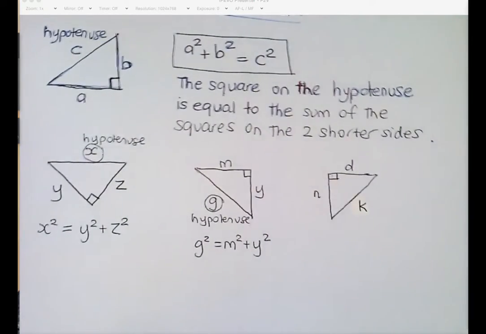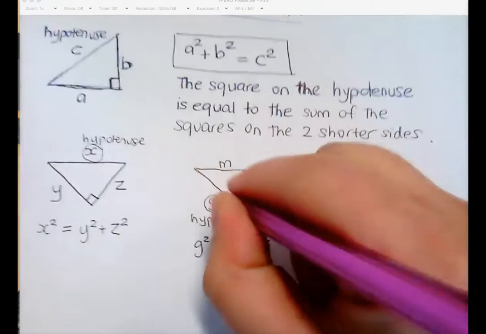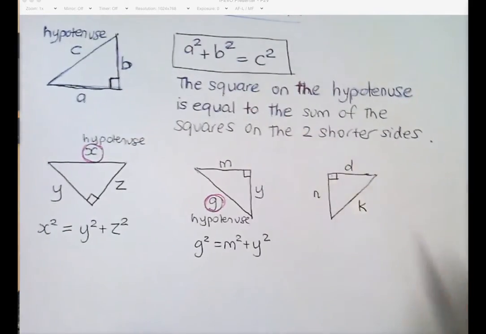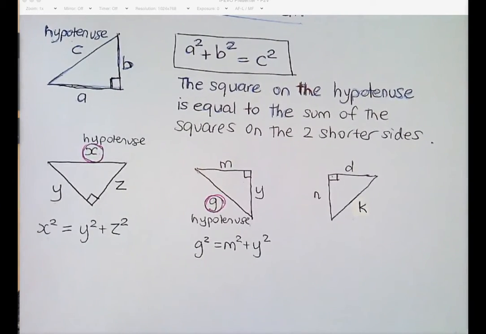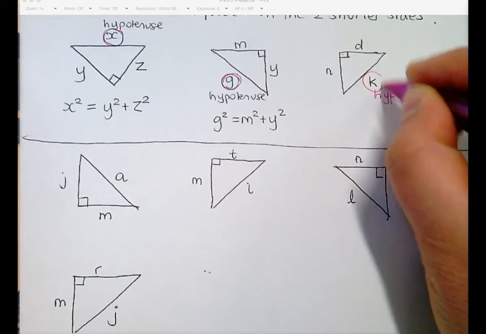Can we do the last one on our own? Yes, you can. I'm going to put another 3 as well. So I'm circling the longest. All right, I'm going to pause and I'm going to draw 3 more that you have to do on your own. Hypotenuse, and we're writing hype, circling it.